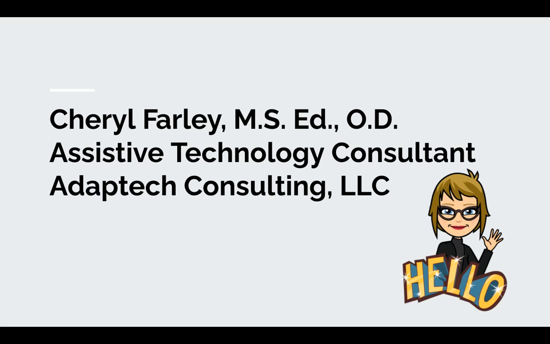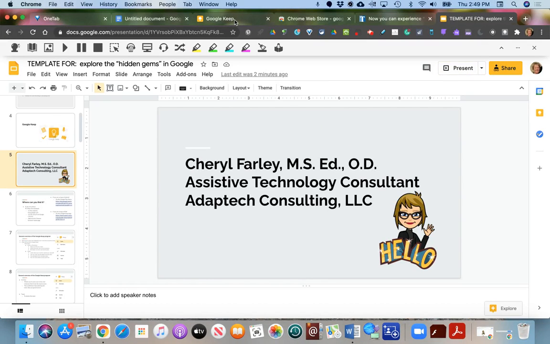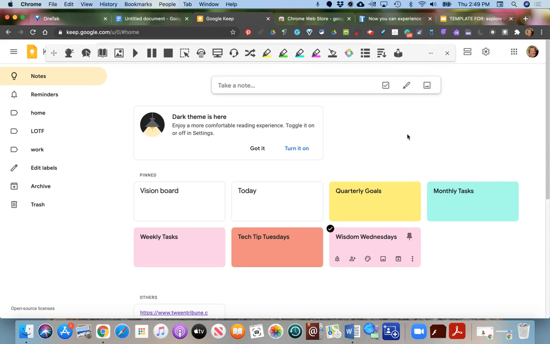At its most basic, Google Keep is Google's version of the sticky note. Google Keep is a web-based program, and you can find it at keep.google.com. So I'm going to go into my program, which I already have open with a template. You can also download the free app to use on mobile devices. In this video, we are going to focus on how to use this program for note-taking on websites.